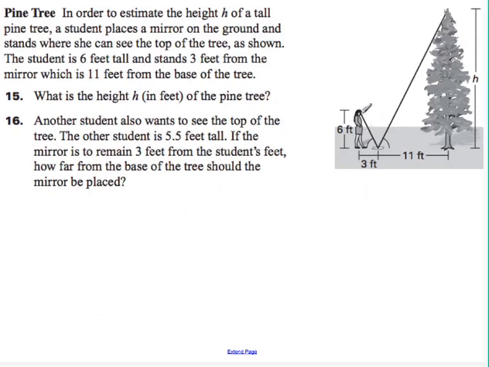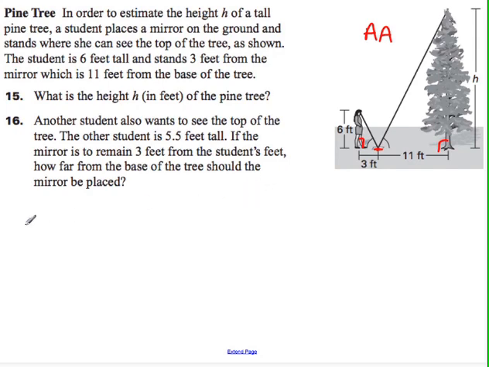The idea is that this girl has a mirror on the ground right here, and what she's doing is she's looking straight down in the mirror, and hopefully in the mirror there's a reflection of the very top of the tree. That's what's showing here. She's going to stand straight up, and she's not going to move her head down. Only her eyes will look down at the mirror. So she's hopefully standing at a 90-degree angle, and hopefully this tree is standing at a 90-degree angle. At that point, because this is a mirror, these two angles are going to be congruent, and because they're both standing tall, this is a 90-degree angle, that's a 90-degree angle, we can prove these two triangles are similar by the angle-angle similarity postulate, which we talked about in another section.